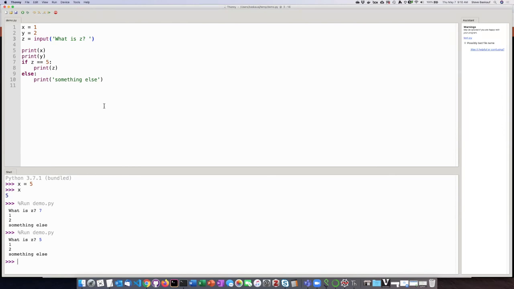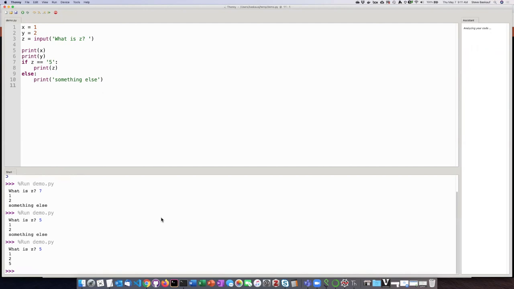Okay, if I want to change the code, it's very easy. I can just go up to the code editor. So I see what the problem was with my code. I'm just going to change a little bit of the code here. And then when I click run, let's see, if I type 5, it does a different thing according to what my code was there.